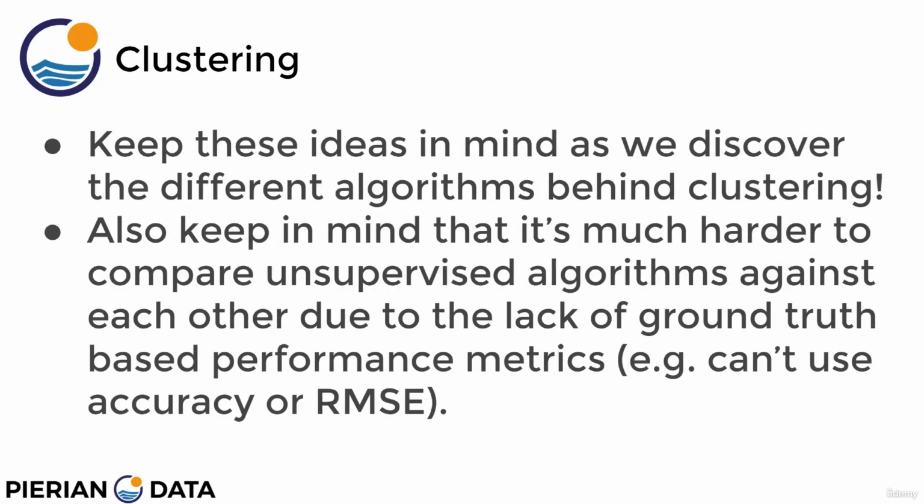So lots to think about. I want you to keep these ideas in mind as we discover the different algorithms behind clustering. Also keep in mind that it's much harder to compare unsupervised algorithms against each other due to the lack of ground truth-based performance metrics. For example, in supervised learning, we're able to compare two totally different classification algorithms against each other. We could compare logistic regression versus random forest classification because we could directly compare the accuracy results of each of those models. When it comes to unsupervised learning, there's a huge lack of those performance metrics, especially when we're trying to compare two completely different methods for performing something like clustering. So keep that in mind as we continue on.